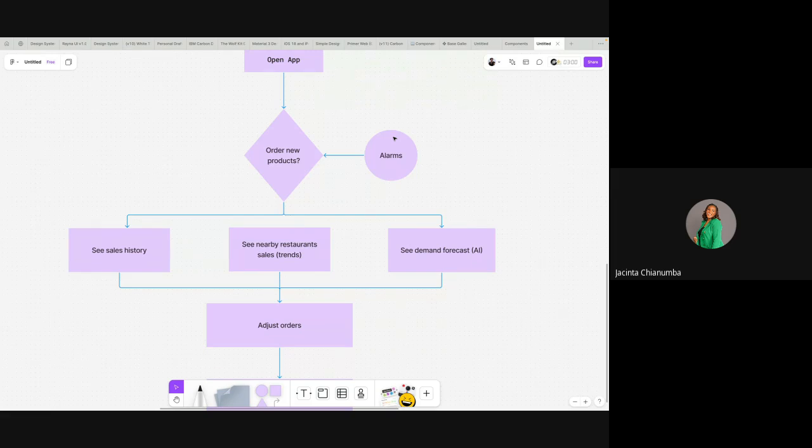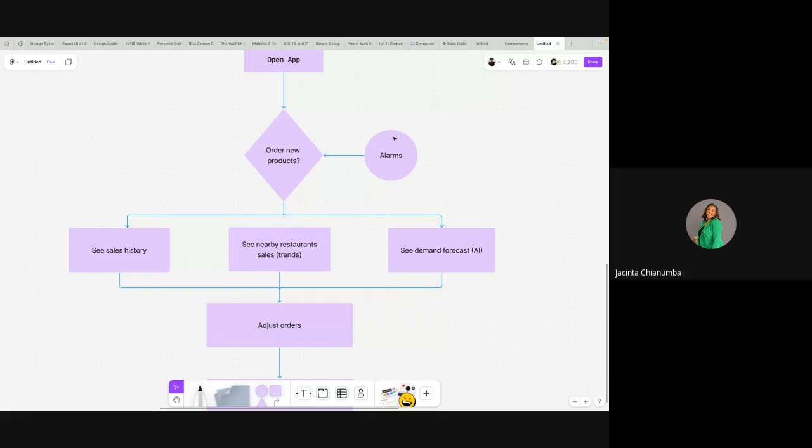So by also showing the restaurant owners that, okay, these are what your nearby restaurants are doing, it could even help not just in their buying behavior, not just helping them to be able to buy better. It could even help them with their business decisions to see what their nearby competitors are doing, and then make a more informed decision on their business.